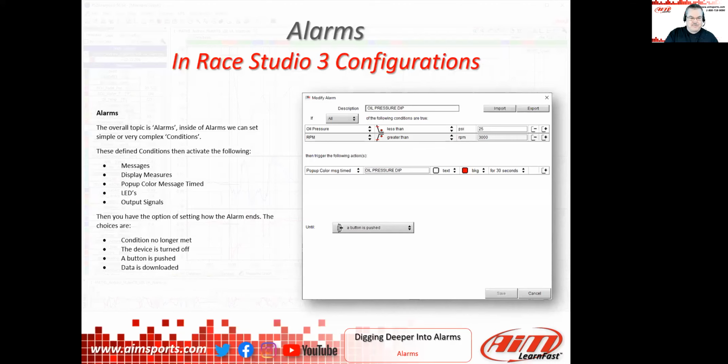Chris, give us just a little bit about what an alarm is. A lot more than what woke you up in the morning. Essentially it's a conditional line, some people would say of code, that you're able to build into the configuration step by step, line by line, so that you can alert the driver of a changing condition in the car or the track. Maybe they scored their best lap time, their qualifying lap time goal, whatever it may be, and it helps the driver to better focus on the racetrack when there is none of that stuff going on.